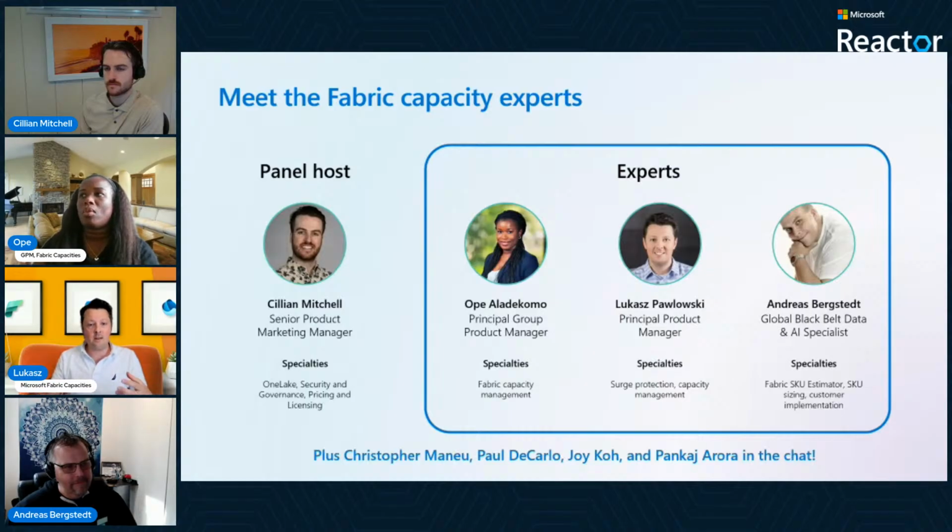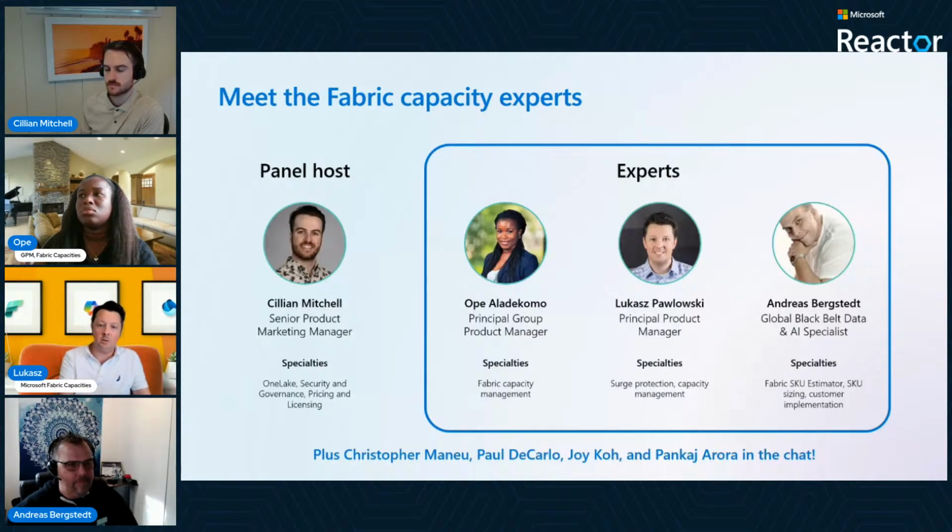The customers that are the most successful just generally have a capacity and let it run, especially if you purchase an RI, it's quite economical to do that. And then you don't have to spend a lot of time managing or actively tweaking your capacity, which is some overhead for you.